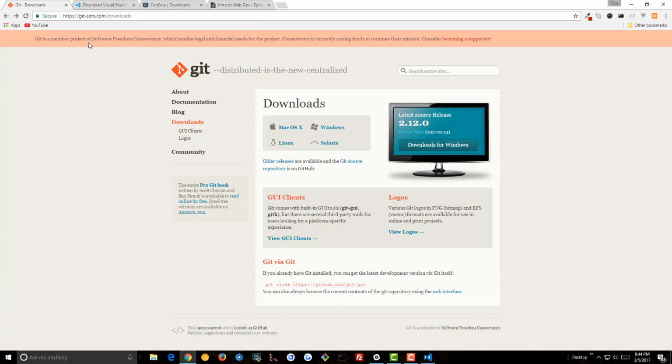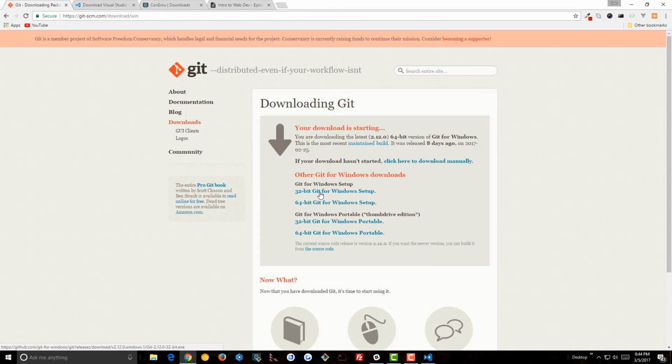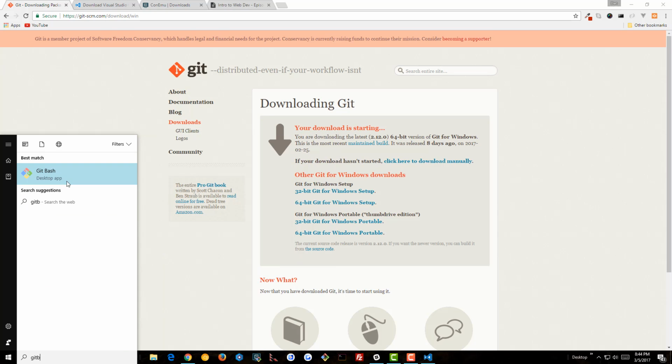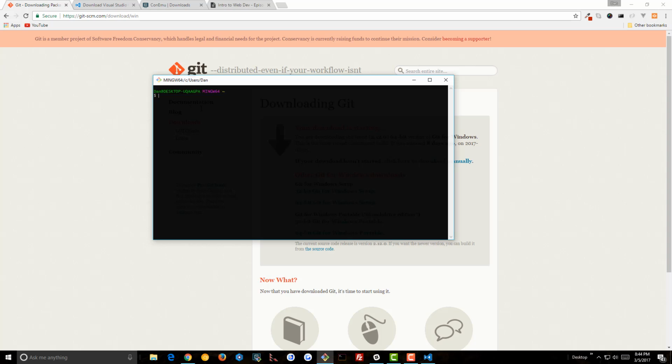So you're just going to Google Git download, and I'll also leave a link in the description below, and then just click Windows. It should automatically recognize the operating system, and see, it's giving me 64-bit. If it doesn't, just click which one works for your version of Windows, and then all the defaults are fine. You don't have to change any of the settings. Once you install Git, it will come with this app called Git Bash. And this is actually the terminal that we're going to be using.